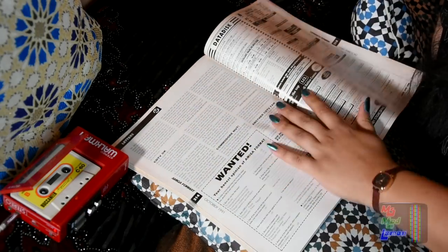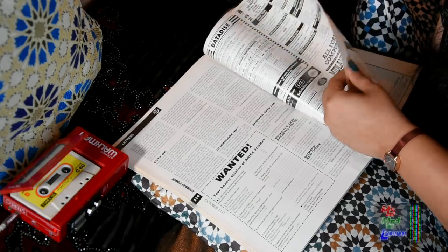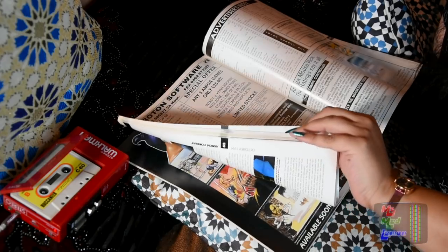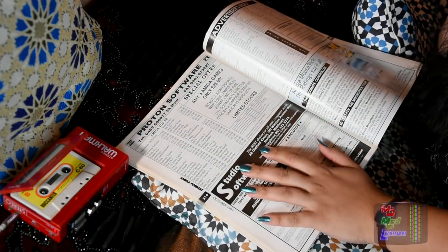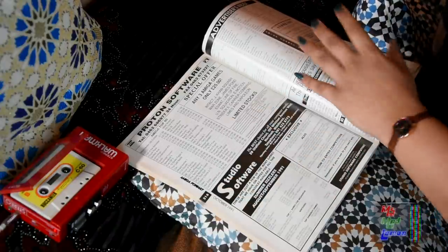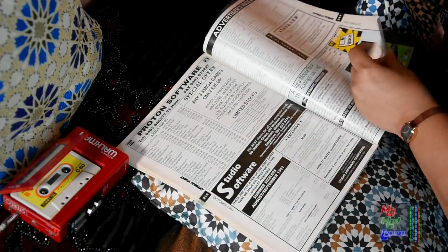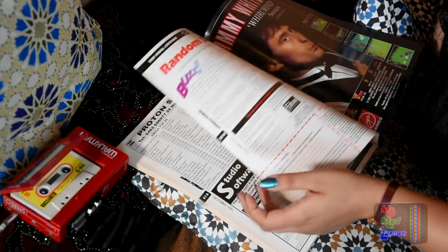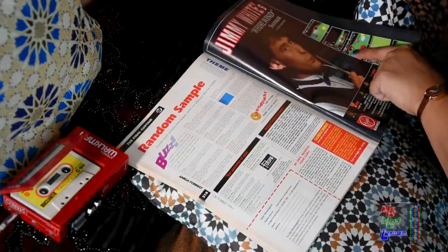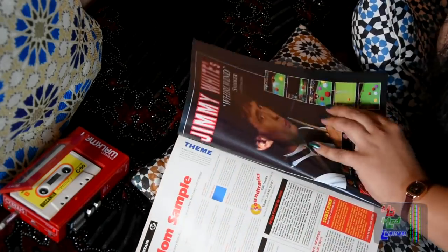So we're coming to the end, and wow, it's quite a hefty magazine. I forgot how generous the content was on these, as in the earlier Amiga formats. I could understand the later ones when there weren't that many people into it, but the earlier ones, wow. It took me this long just to flick through it. Oh, Jimmy White. There was Jimmy White snooker. The faces which these balls make when you're taking too long to take a shot.